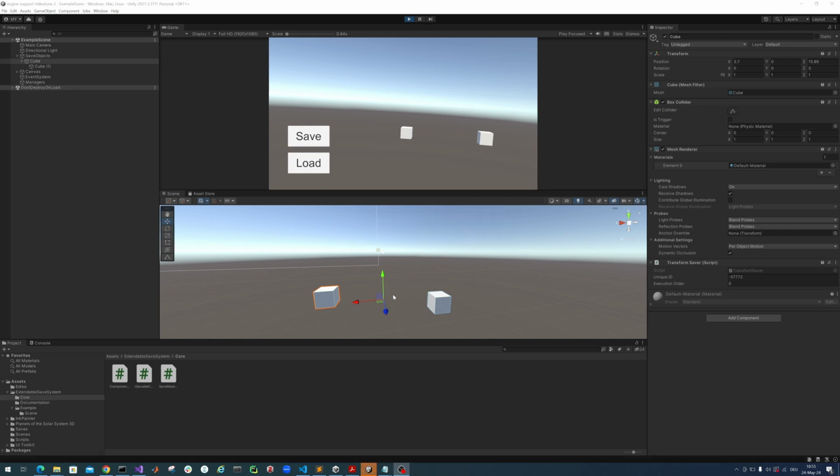And now let's change the game objects' position and rotation. Let's change the rotation also.